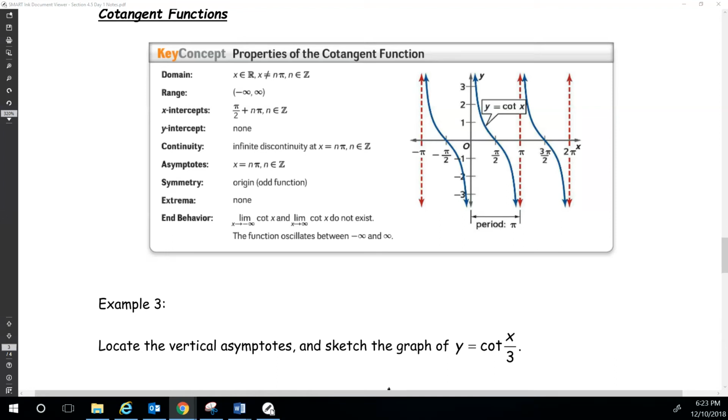Alright guys, welcome back. This is the video on cotangent functions. So very similar to tangent in that they have a period of pi. Only difference is this time we don't straddle 0 and put half on this side and half on this side. We start at 0 with one vertical asymptote, and then we go out to our period, put another vertical asymptote, split it in half, and that's going to be our midpoint.